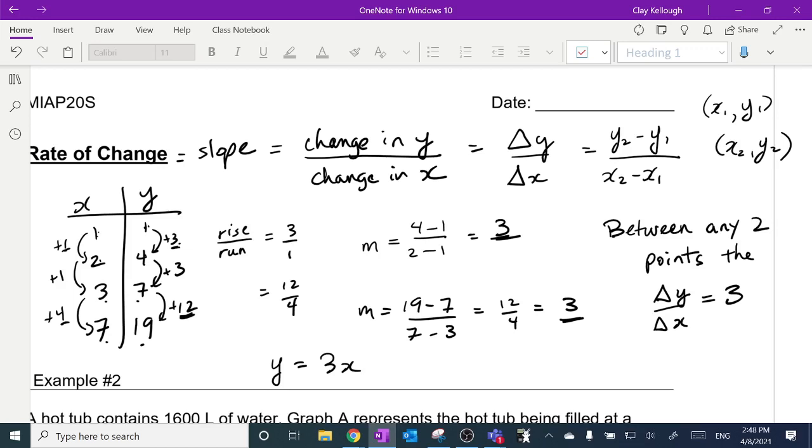Oh, but I don't know the y-intercept. How could I find it? I can count backwards. Y-intercept happens when x is 0. If I count 1 this way, I go 3 that way. So if I counted 1 backwards, I should go 3 backwards from 1. Where would you end up if you counted back 3 and you started at 1? Just to check, any one of these points should make that equation work. Let's try 7, 19. 3 times 7 is 21. 21 minus 2, 19. 3 and 7 should work. 3 times 3 is 9 minus 2 is 7. They work.